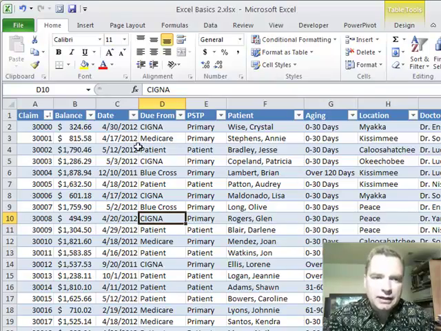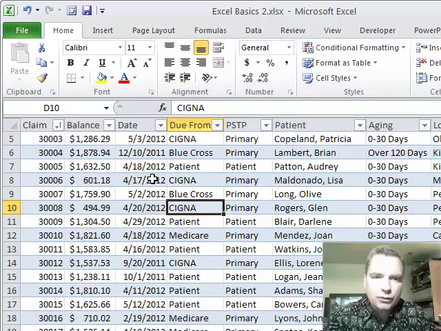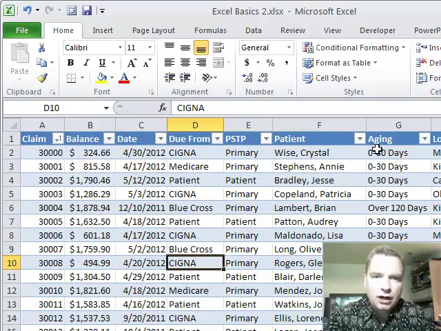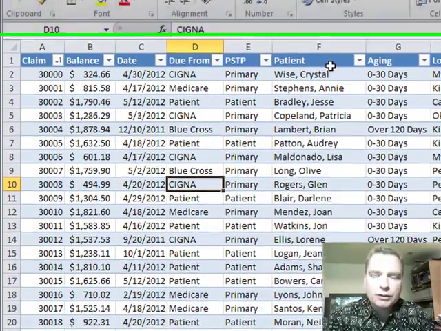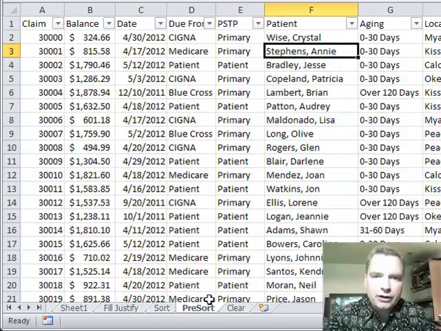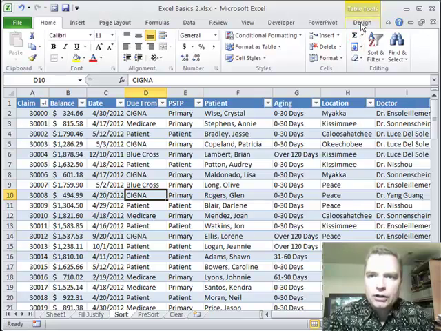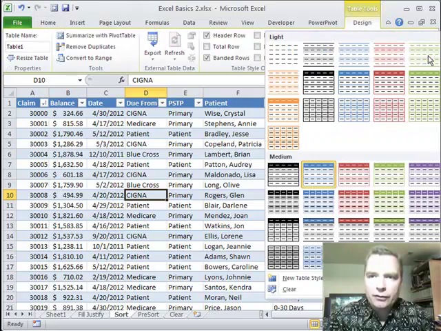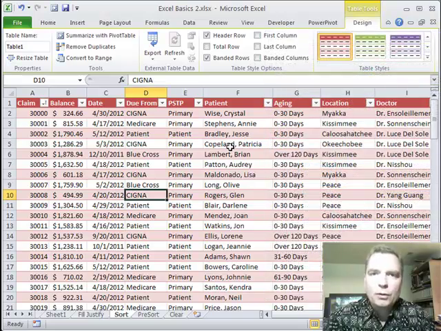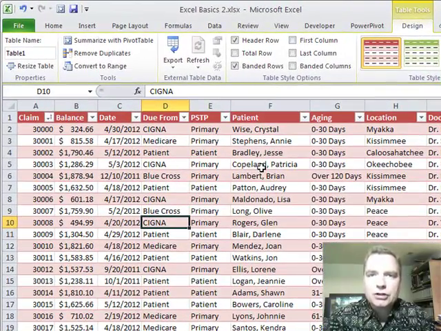The first one's easy. Look how much better the formatting looks. See how you can shade every other row, and the titles are all uniformly shaded. It just looks better than this. And if you say, well, Nate, I don't want blue, I want a different color, you can go to the design menu, and from here there are a whole bunch that go off my screen of a variety of different table options you can play with. So the first one's formatting.